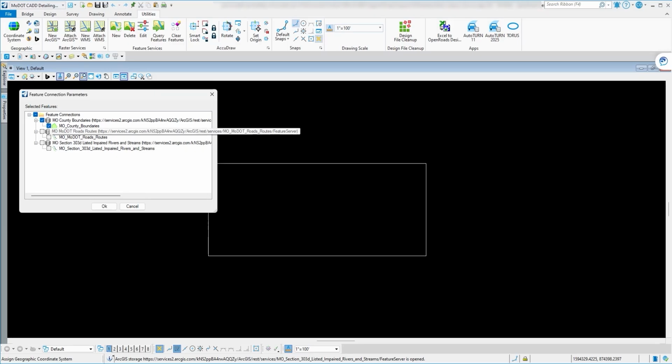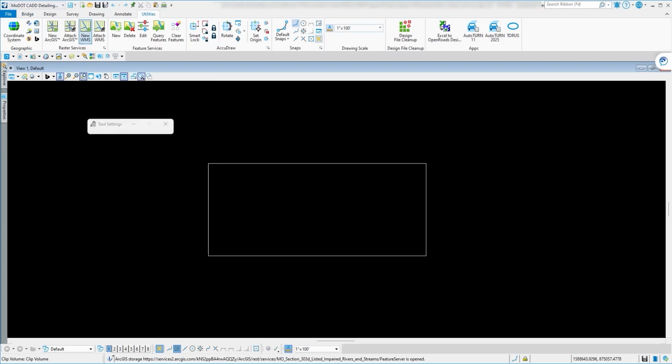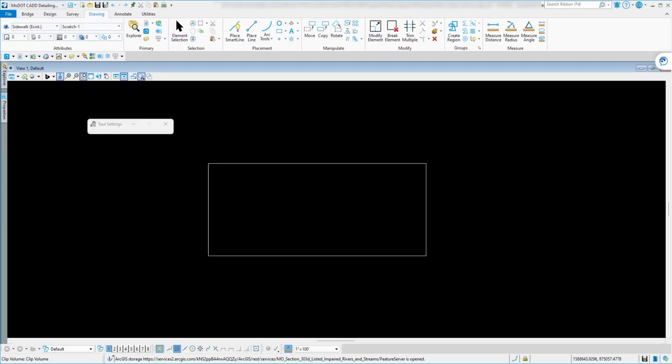If I don't do that, if I query all this data, it's all going to be put underneath the same level. So you just have to determine how you want to put that data in, depending on what level you want to place it on. I'm going to do the Miller County boundaries first and just turn off these 2 right here for right now. And then if I'm ready to query the data, I'll go back to the drawing workflow here.